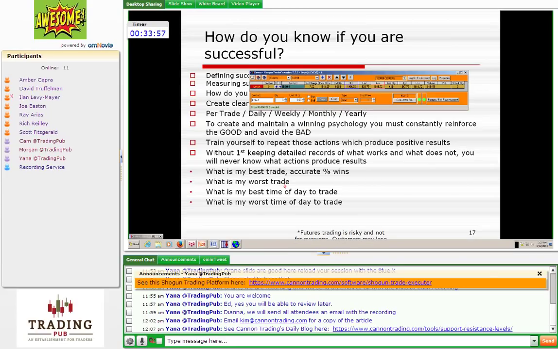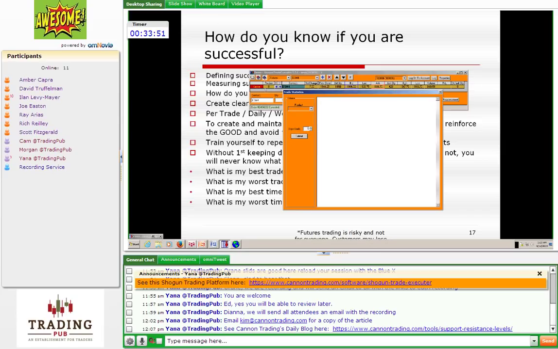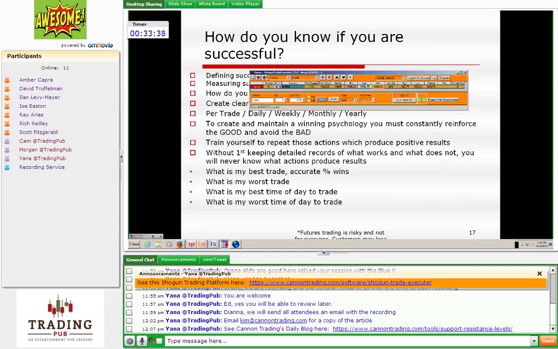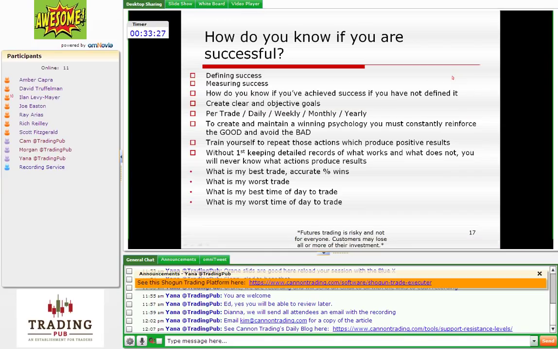And again, I'm going to switch back to over here. A nice thing that you'll find in the Shogun Trade Executor, all the way on the top left corner, is the trade statistics window. I don't think I've done enough trade statistics on this demo, to be honest. So there's no results found because I just didn't do enough trades before the presentation. But that can help you evaluate, and instead of keeping track by hand, you can use the trade statistics from Shogun Trade Executor to help you analyze some of the questions I just went over.